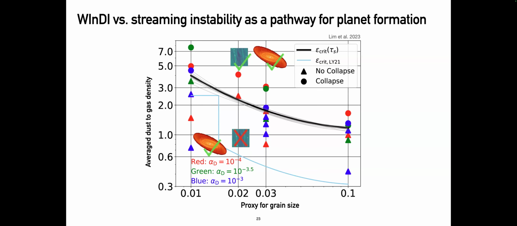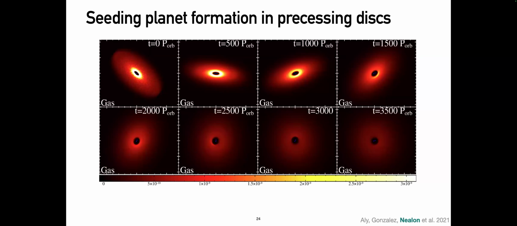So the question that we have is, if you have a disk and a third of protoplanetary disks experience a warp, if you have a disk that experiences a warp and it generates these rings in the disk, these collections of dust, that will change where you are on the y-axis of this graph. And in general, it will push you upwards in this graph. And so the question we have is, does windy, this way of forming dust collections in disks, move you into a region of the parameter space where the streaming instability will work very well? To try and examine this, we're going to make a little bit of a gear change to larger warps.